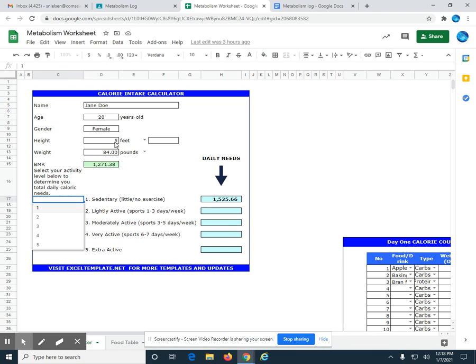So just to give you an idea how this changes, I kind of want to show you in feet, because some of you are going to calculate your height in feet, and I don't have a problem with that. But you need to understand that when you calculate your height in feet, you might be 5'6" or 5'7". Well, you can't put 5'7" inches. It only allows feet, so you have to convert your inches to a decimal.